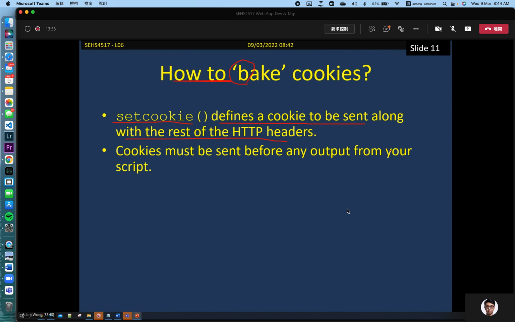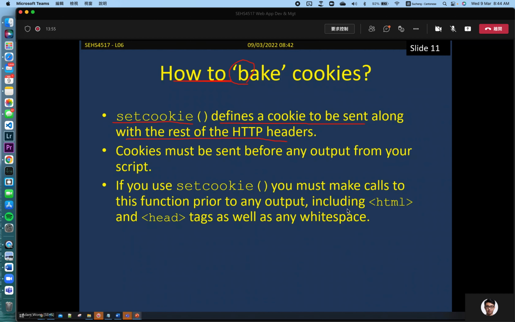If you use setcookie, you must make the call prior to anything else, including the HTML and the head tag, as well as any white space. You cannot send even a space before you do the setcookie. That's very, very important.